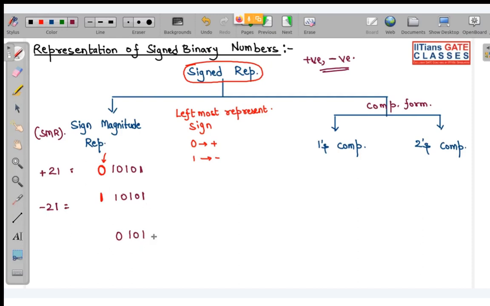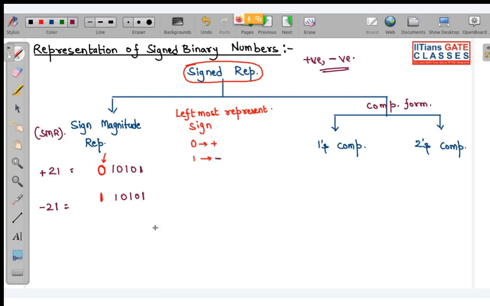So this is 0 1 0 1 and this is 0 1, along with the 0 we have over here for plus 21, and for minus 21 we have 1 1 0 1 0 1. So add these two, this will be 0. Over here we have 1. Again if you add this, this will be 0, this will be 1, so you will be getting 1 over here. Sorry, have I made some mistake? There is some bit mismatch, I guess.